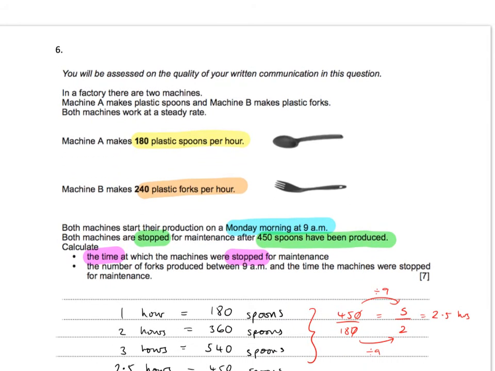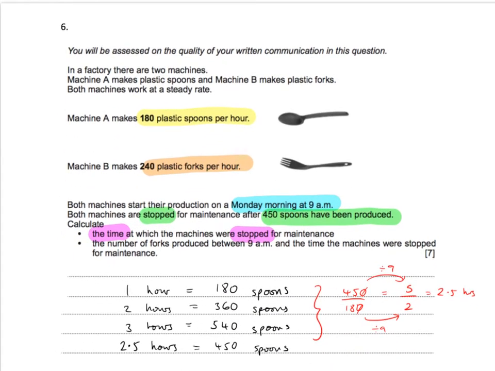So, the first thing I did was I started to write out like this, and there's 2 ways of doing it, and I've shown you both. In 1 hour, 180 spoons made. In 2 hours, 360. In 3 hours, 540. I'll keep on adding 180. And you can see there, it's clearly not as long as 3 hours because that's over 450 spoons. But what I did spot, I was just like, well, hang on. I just spotted that 450 was in the middle of these two here, which isn't the easiest thing in the world to spot. So I've shown you another way of doing it.